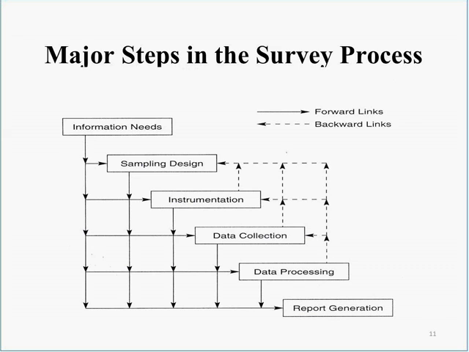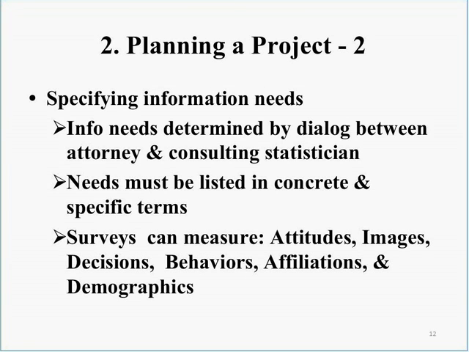Moving on to slide number 12, we're talking about specifying information needs. The information needs are determined as the result of a dialogue between the attorney and a consulting statistician. The needs must be listed in concrete and specific terms. Generalities just don't work in a situation like this, especially as you get further and further into the planning of the project. Now, as I mentioned earlier, surveys can measure things such as attitudes, images, decisions, behaviors, affiliations, and demographics.